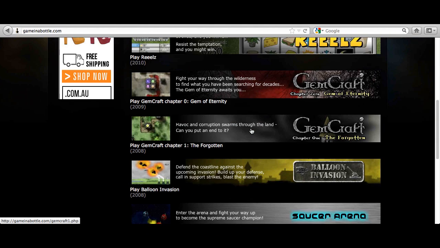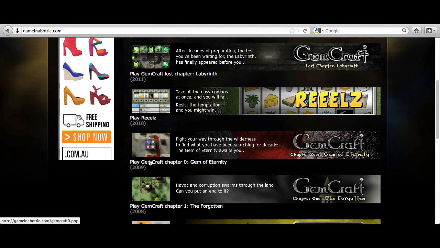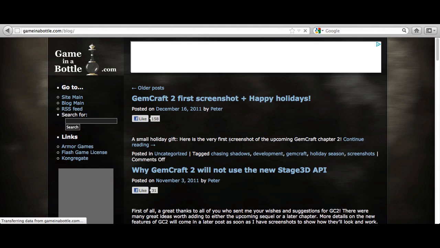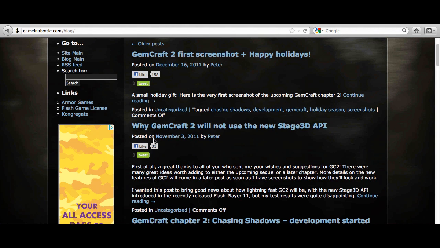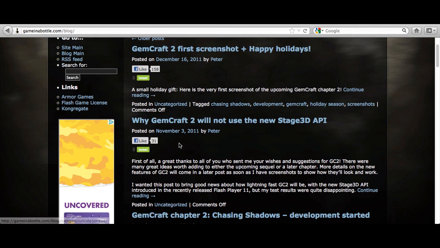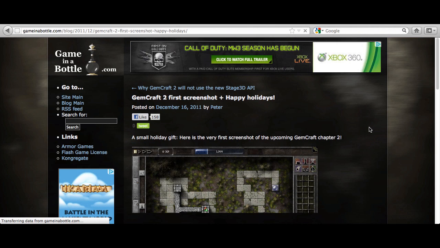Forgotten, Gem of Eternity. See, what else has he got? Lost chapter. Under development. Blah, blah, blah. Let's see what he has to say about it. Not using your stage 3D. Not sure he knows how to work with it properly, but whatever. Let's see. August 1st. November 3rd. December 16th. There we go. The last post was on December 16th.